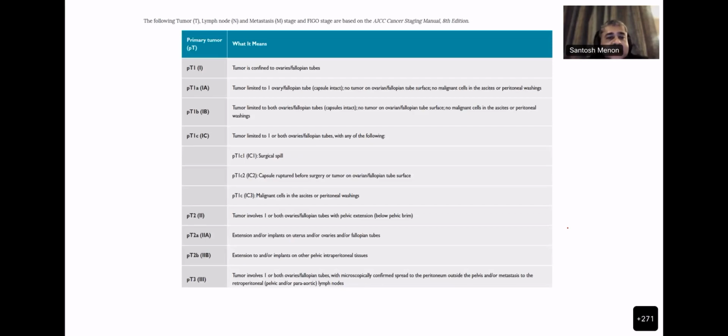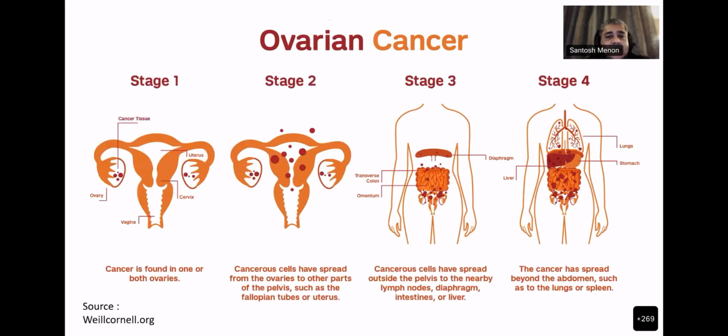Important for us as pathologists is to know the staging also. There is no need to mug up the staging. It's readily available. If you are in doubt, please open the TNM staging and you can always stage your patients when you're looking at these slides. In brief, in ovarian cancer staging, stage 1 is confined to the ovaries. Stage 2 is when the cancer cells have spread from the ovaries to other parts of the pelvis like the uterus and fallopian tubes. Stage 3 is when it has gone to the abdomen, beyond the pelvis into the omentum, into the gut wall. And stage 4 is when it has gone to the lungs and other distant areas.